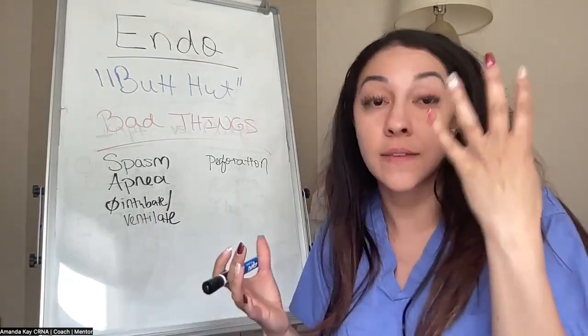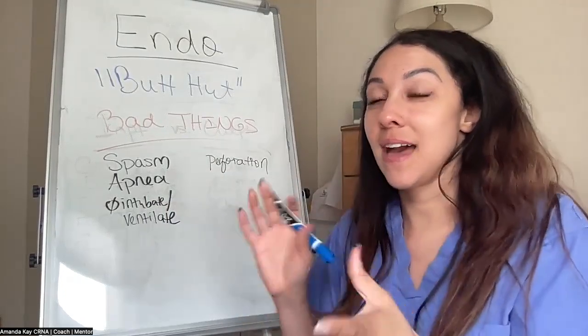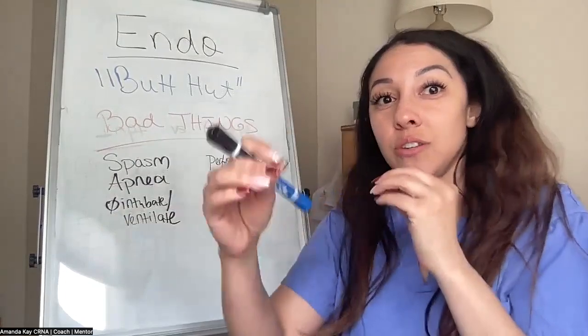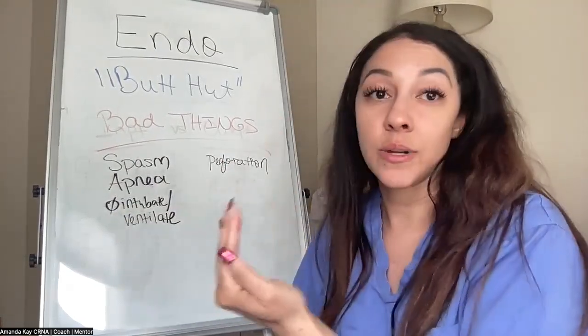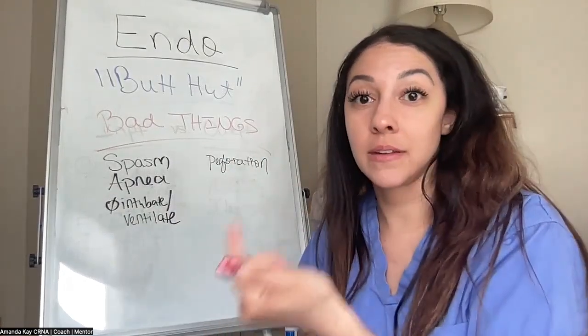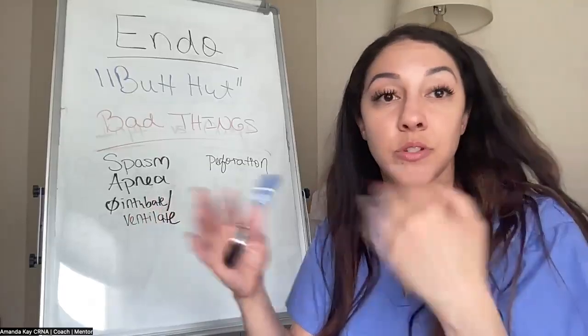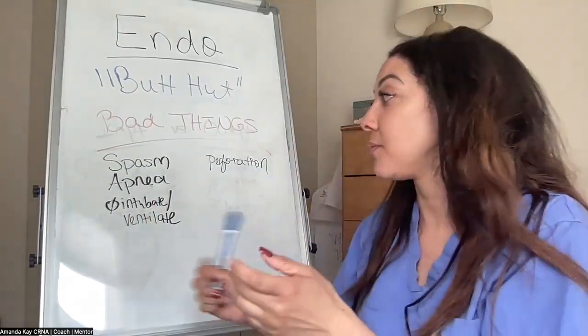I've had people coughing or have secretions with a colon and they can still spasm. They can still go apneic. You actually have a little bit more control of the airway on a colon than you do when you're sharing the airway with an EGD. And I always still stand at the head of the bed. I'm at the head of the bed until that EGD is over. And then either the procedure's over or maybe we'll do the colon next, but I'm always standing up there at the top. Always make sure you have suction available as well.